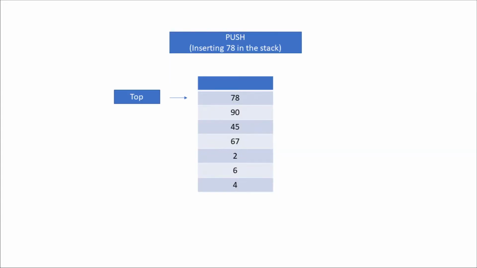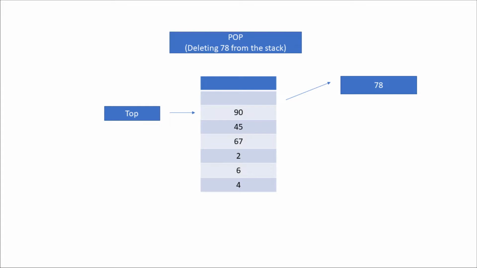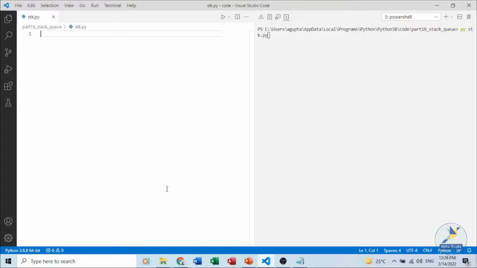When we talk about push operation, it means we are adding an element to the top of the stack, whereas pop removes an element from the top of the stack. So it is the last in first out principle which is being followed when we are working with stack. We can also traverse a stack, that is it involves visiting each element of the stack and displaying it, that is we are traversing it and displaying the data.